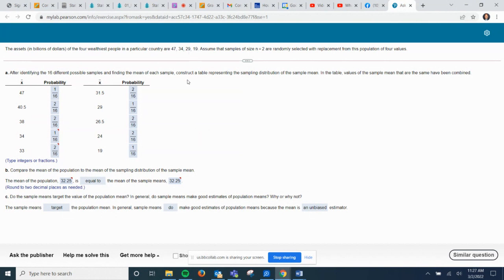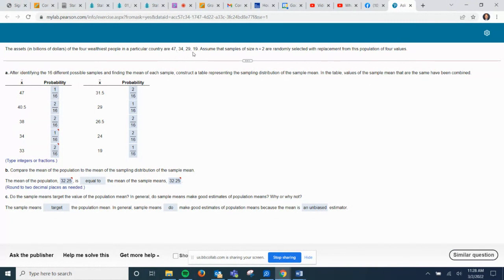So what they're doing here is saying, hey, we've got essentially the whole population is these 4 numbers. That's all the data. So if I randomly pick out 2, what are the different things that could happen? I could pick one out, and let's say I got 47, and then I pick again, and I get 47. What's the average? The average is 47. Now, there's 16 different samples that could be taken from these 4 numbers. For instance, 47 and 47, 47 and 34, 47 and 29, 47 and 19, 34 and 29, right? So we could list them, and then you can reverse the order because a different one could be like 34, 47. There are 16 different samples that could be drawn from these 4 numbers.